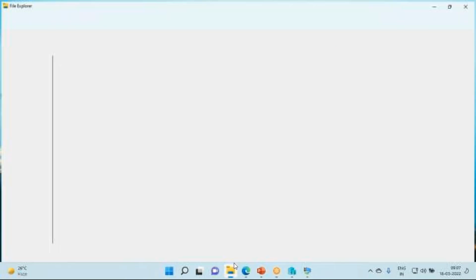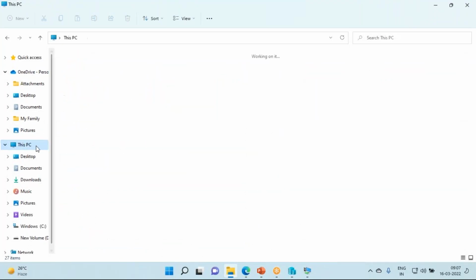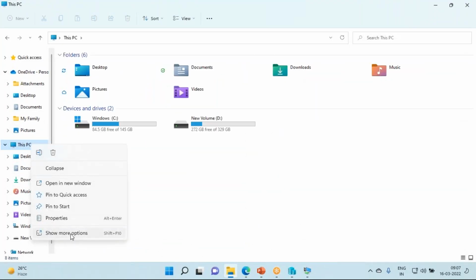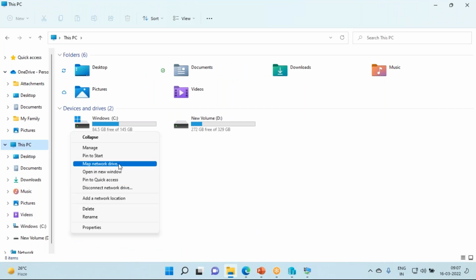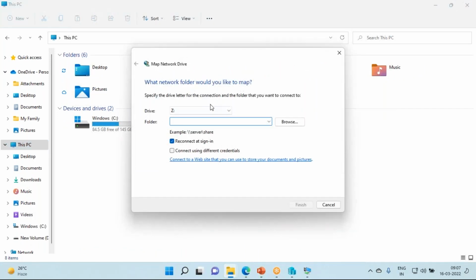Go to computer, this PC, map network drive, and I am giving the drive letter as Z, and the path is \\computer name. And there's the shared folder, right? What is the shared folder? ICM_data, right?